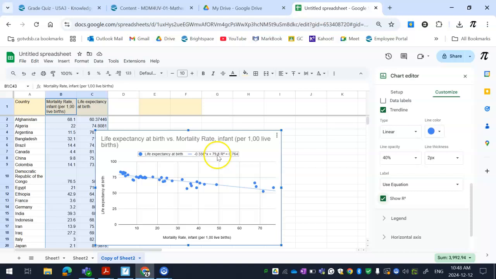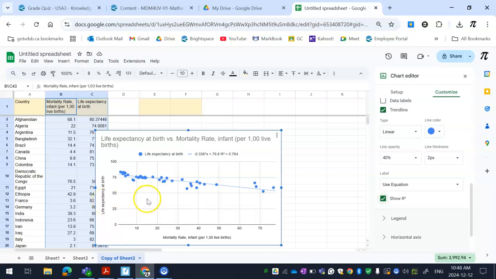That's your y equals mx plus b. That's your b. Your m is your slope. So here it's saying, as mortality rate increases by 1, okay, the life expectancy decreases by 0.338. So as this goes up 1 unit, which in this case is actually mortality rate per 1,000 live births, your life expectancy goes down, which makes sense, right? If you have a higher mortality rate of newborns, of infants, sorry, your life expectancy would go down. Okay, so it goes down 0.338 years, because that's the unit here.